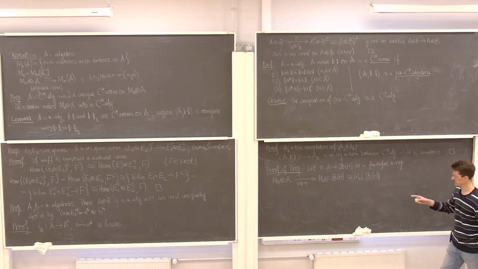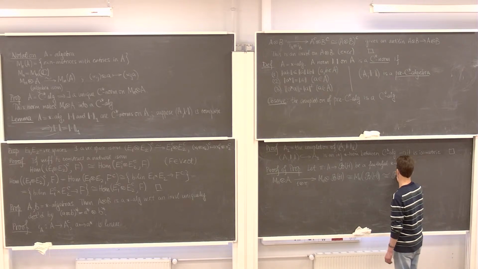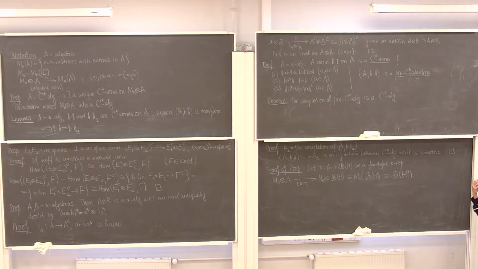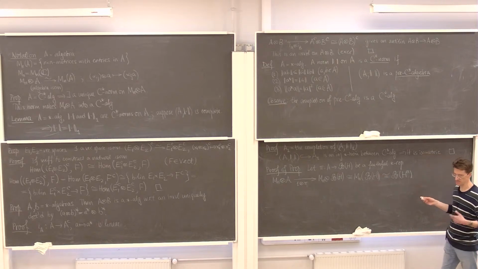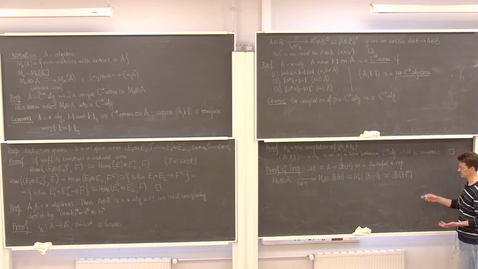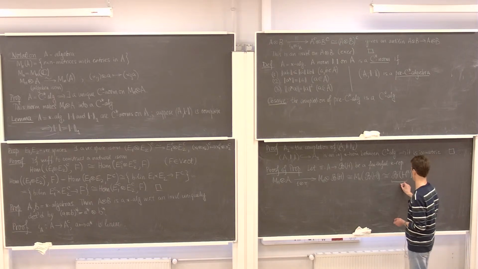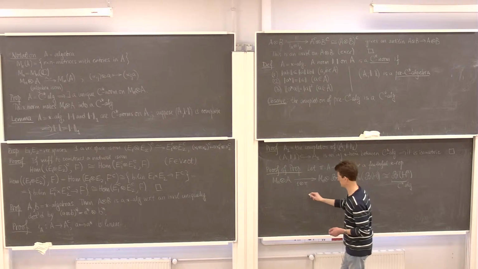And finally, let's observe that this algebra can also be identified with the algebra of bounded linear operators on H to the power n, where H to the power n is just the Hilbert direct sum of n copies of H. Indeed, a square matrix of operators is nothing but an operator on the suitable power of H. But this is a C-star algebra. And this map is injective, because π is injective.